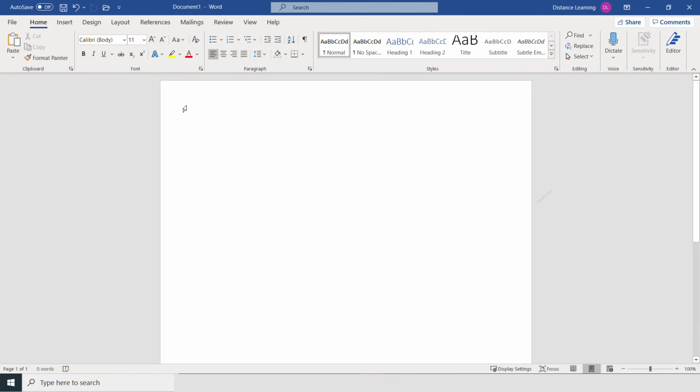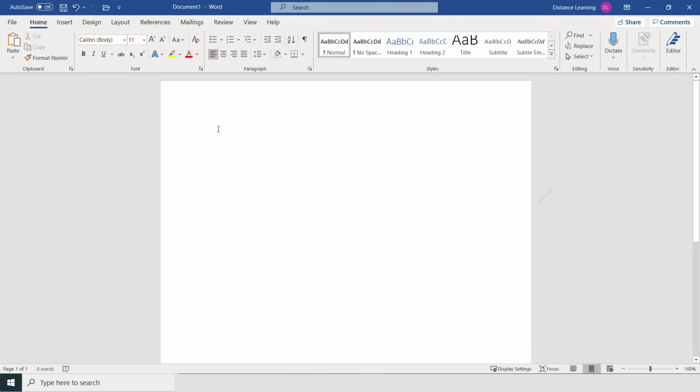The key concept here, there are different tabs. Each tab has groupings. Within each grouping, there is a set of functions. These are designed intentionally this way. So you initially type your document with a bunch of text in here. Then once you have typed that document, then you can apply formatting to it. You can change the paragraphs, you can apply styles, and we'll learn about all of these different functions in this tutorial.